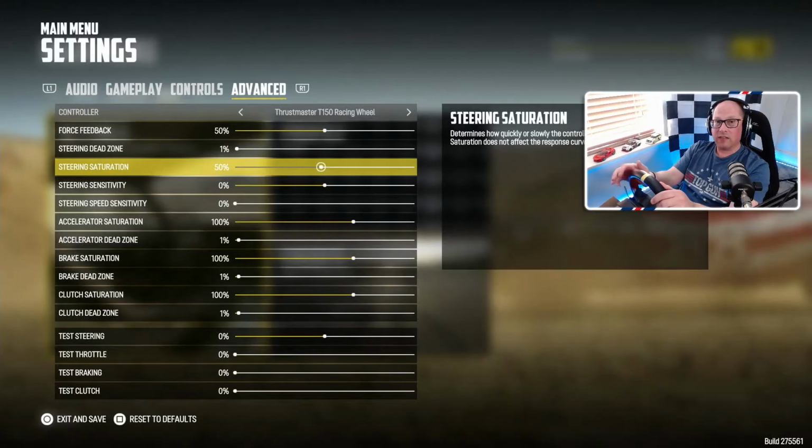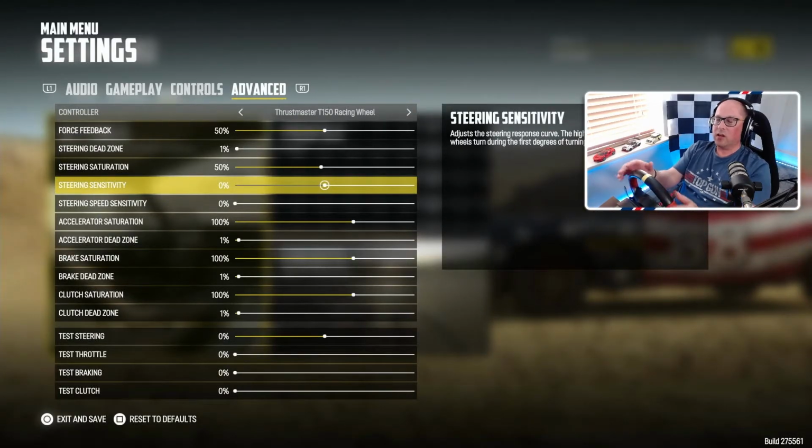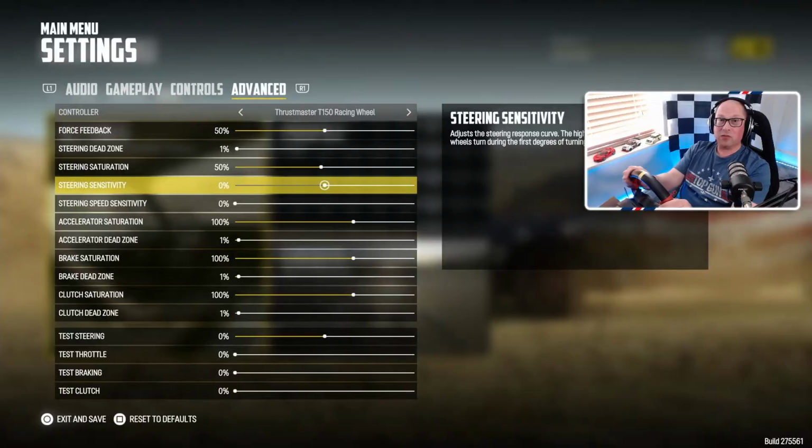Most wheels have a steering angle of 900 degrees these days. Set it to that, steering saturation to 50%, you're good to go. Steering sensitivity. As it says on the screen, it adjusts the steering response curve. So if you want a tiny turn at the beginning to give you a massive amount of steering, and little turns later to reduce that steering, you can play around with the sensitivity.